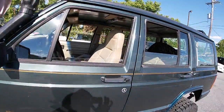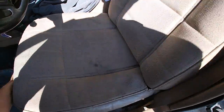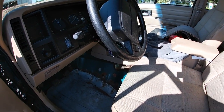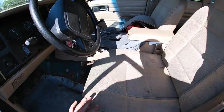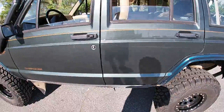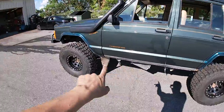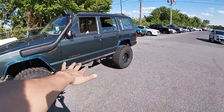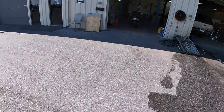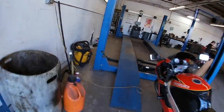All right, so interior is back in. Obviously there's no carpet, but the floors are in. I got my floor mats over there. I gotta put them down. So for today, we're done. I guess there's gonna be multiple parts of fixing the rust on the floor, but right now I gotta clean up the mess first and then finish ripping off whatever the previous owners had underneath of there. But let's just go. Let's go clean together. Let's go look at all this nastiness.